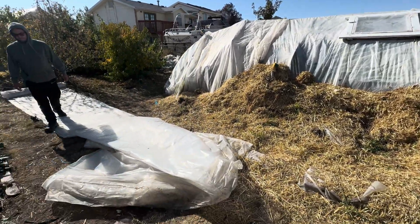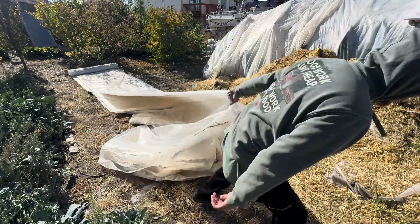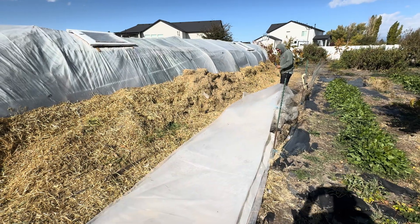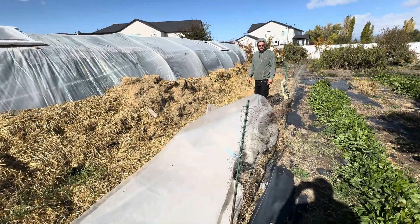We're going to do a hamburger effect and put another sheet of plastic over that compost, giving a lot of those little red wiggler worms shelter over the winter and heating this thing up so we can keep growing through the winter. We use used greenhouse plastic from nurseries — they change out their plastic every five years and we get this used plastic. It's four or five years old but it'll last another five years.